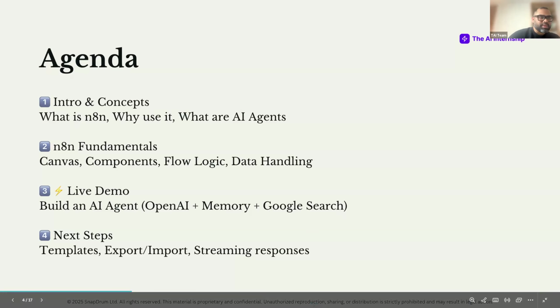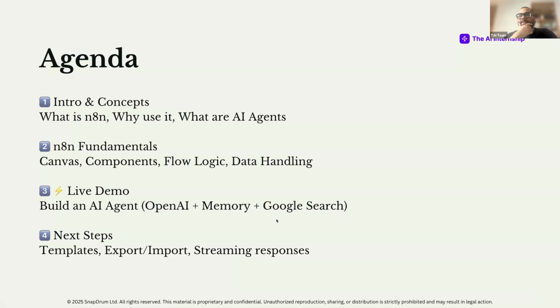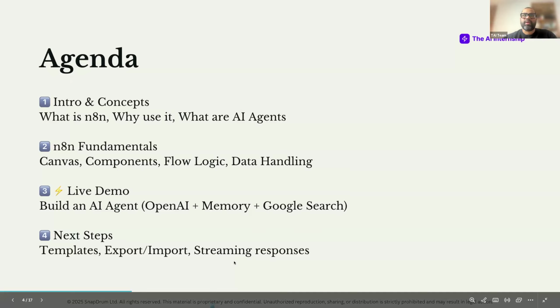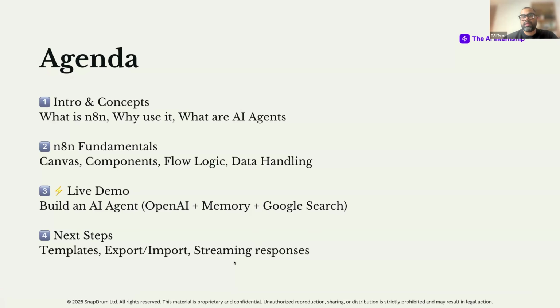The focus of today's session is to try and build an AI agent very easily, not worrying too much about the infrastructure side of things. Then how you can use n8n, why and when to use n8n, and a bit more about the different types of integrations we can have in n8n, and how we can connect them, even things like Flow, and other types of external integration. I'll show some of them towards the end of the session.